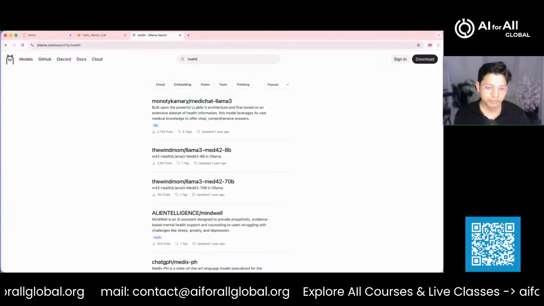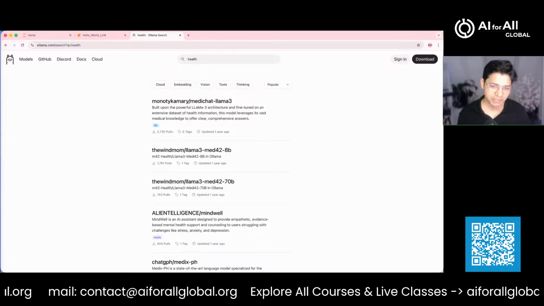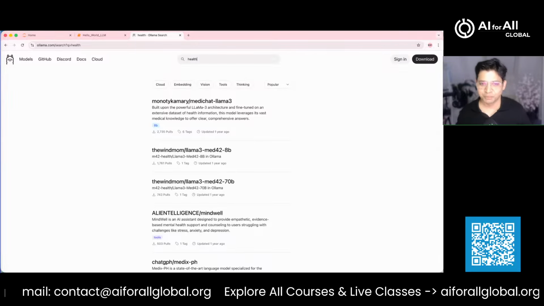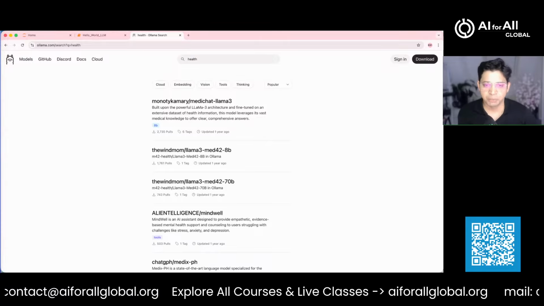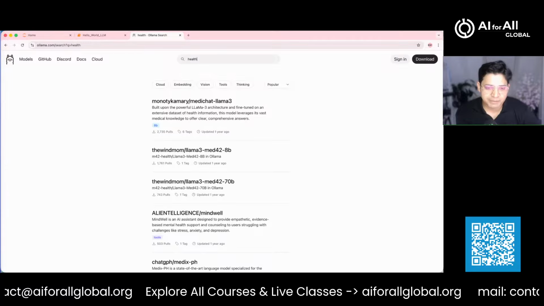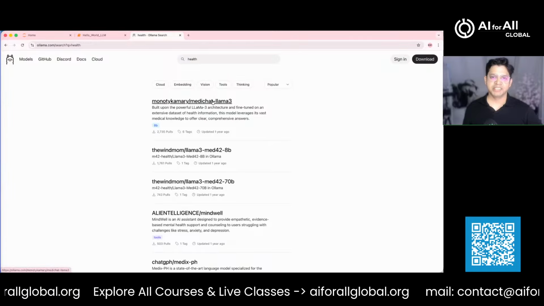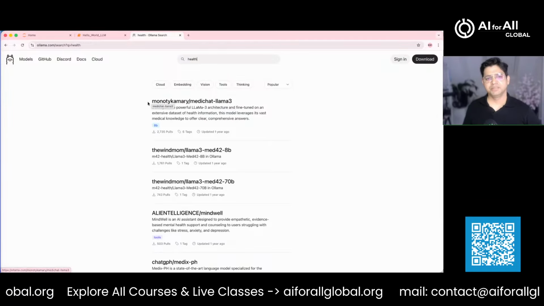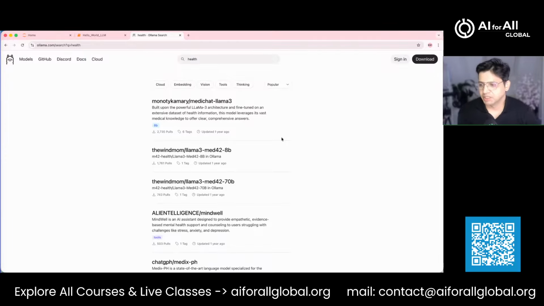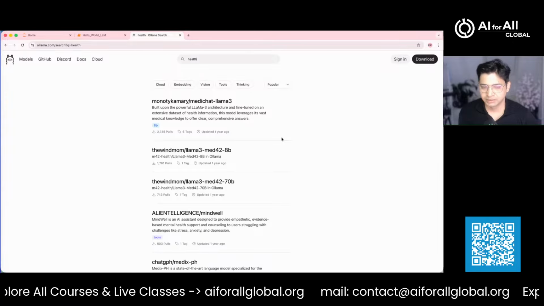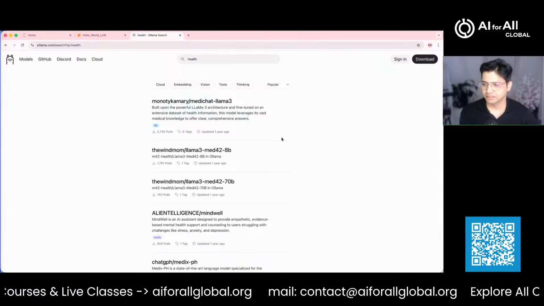Some of them make it open source, so it's still that same Llama 3 or Llama 4, the one from Facebook, for example, which is the most popular open source model, at least in the western world. So they pick a Llama model and add, let's say, healthcare information, and here comes a MediChat Llama 3. It could be an individual user or a group, or maybe a company behind it, but they create something of that sort. So be mindful that there are some specialized versions of these open source models.